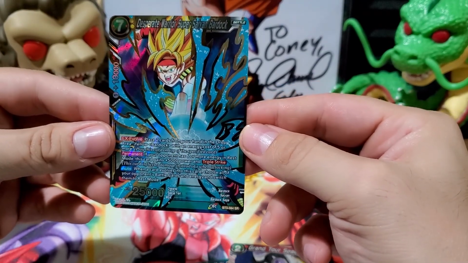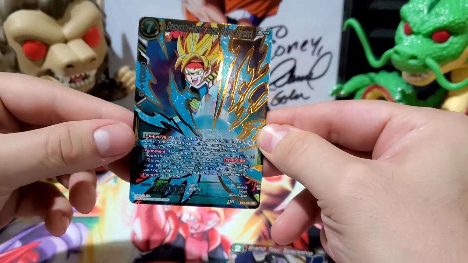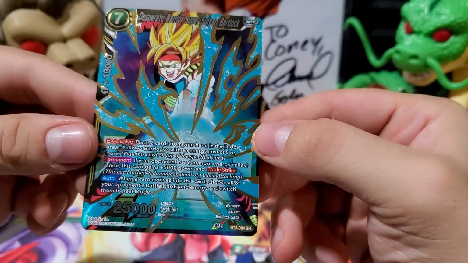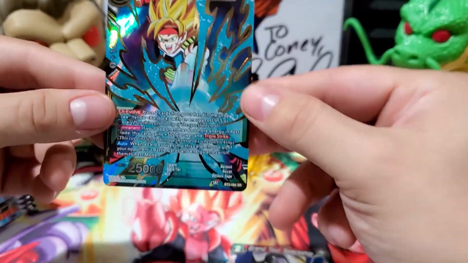Look at this. Desperate Warrior. Super Saiyan Bardock. Wow. Look at that art on that. That just sticks out so well. Awesome. Let's get him sleeved up.